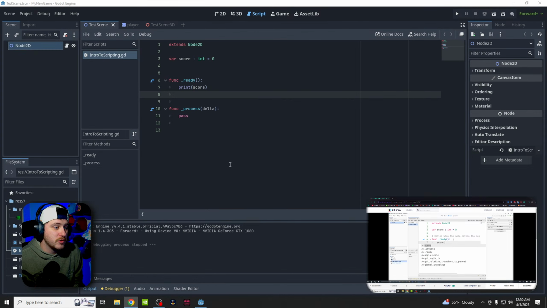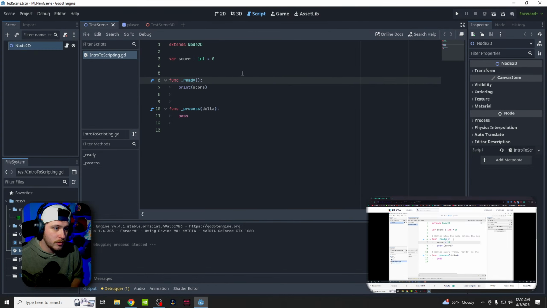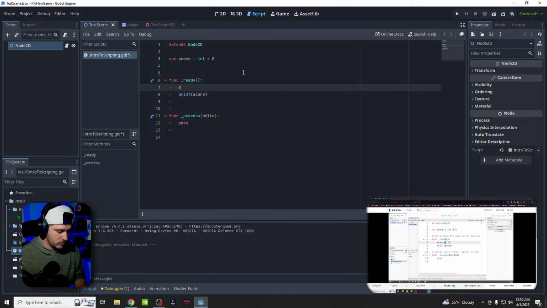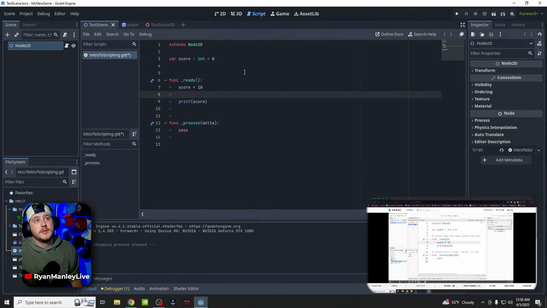We've looked at score equals, and let's just say 10, okay? Now, this equal sign is what's known as the assignment operator, and this is what we use to basically assign a new value to a variable. So we are setting score to be equal to 10. Now, that's good if you know what number you want to set it to, but let's just say we have a score variable and we want to increase it every time the player collects a coin or something like that. Well, when the player collects a coin, we don't want to go score equals 2 because we don't know how many coins the player has collected.